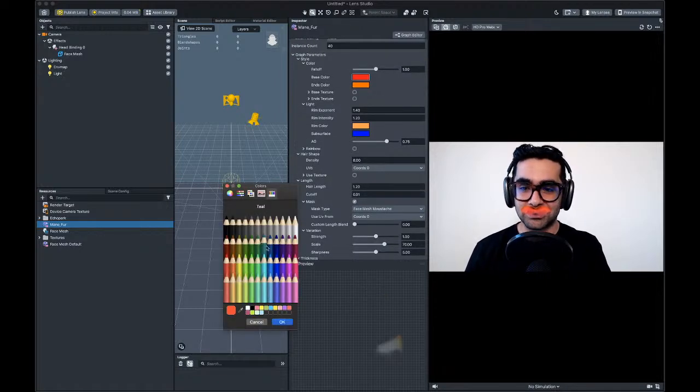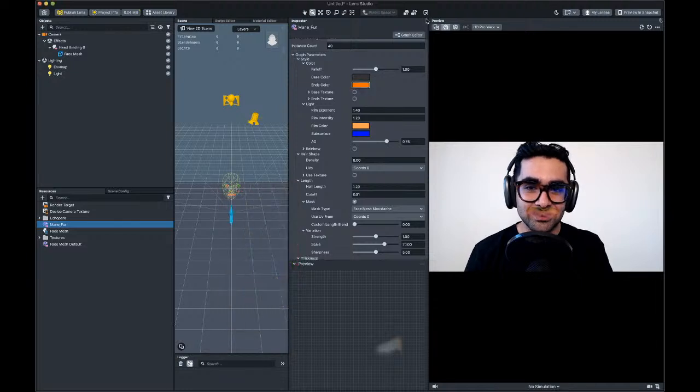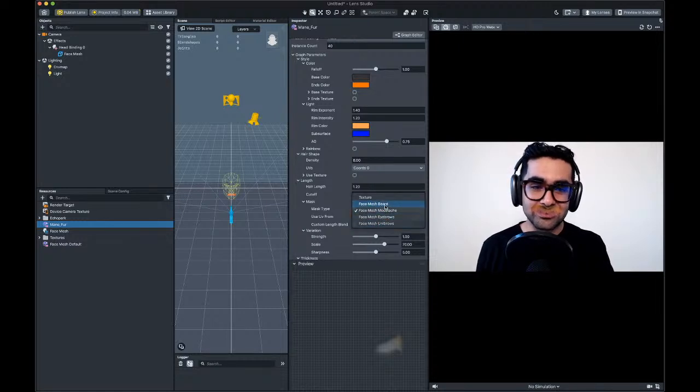I'm going to change the color to see how it would look if I have a mustache. Cool. This is really a fun material to play around with. Yeah, that's really nice. I really love this one to play around with, and it's really fun.